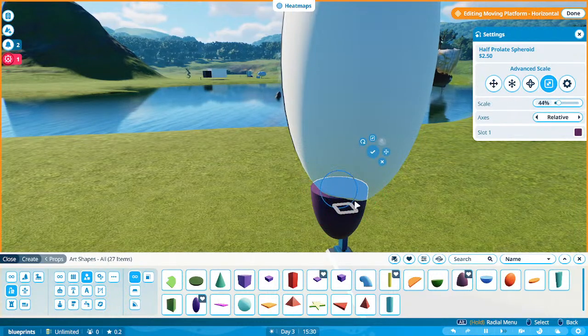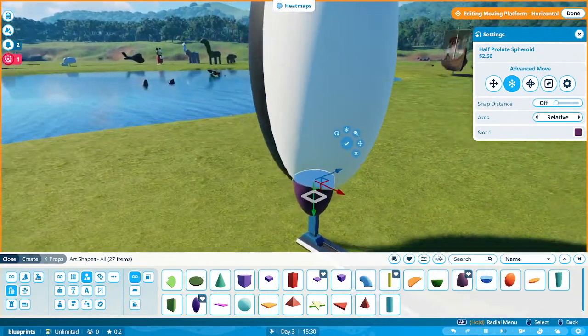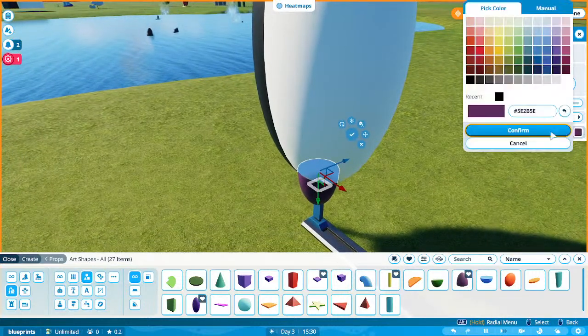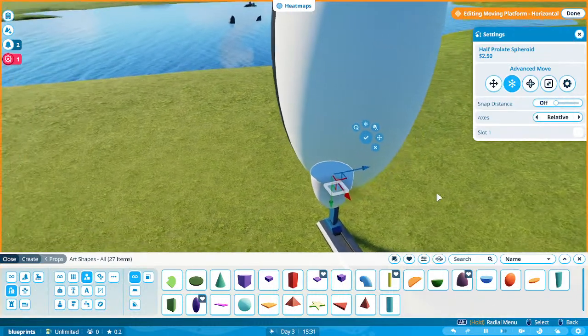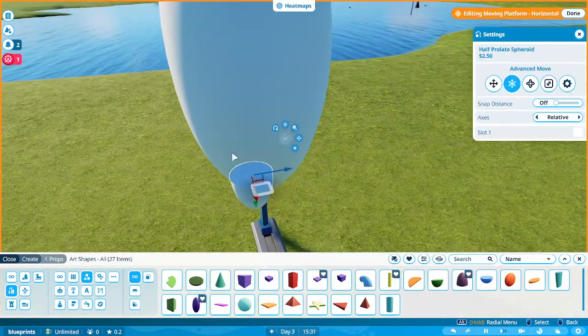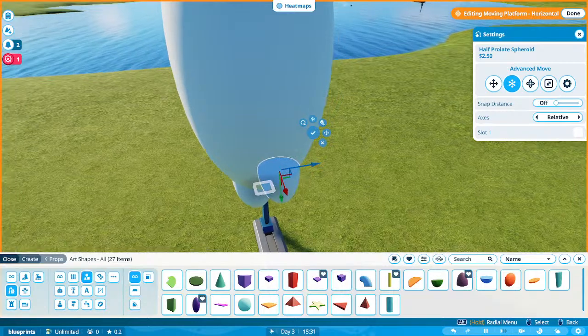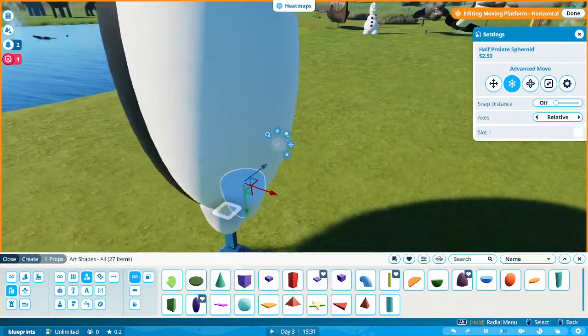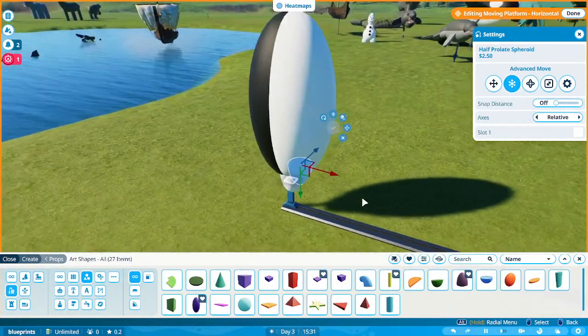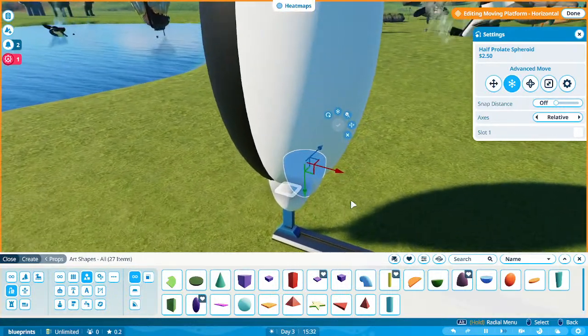I'm going to resize this just a little bit more, and we're going to paint these white for the feet. Okay, we got the feet started.